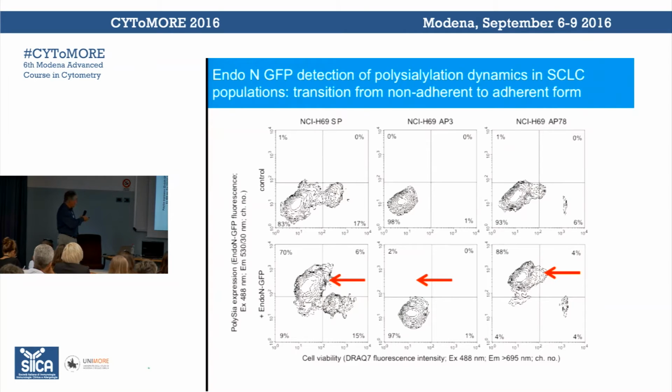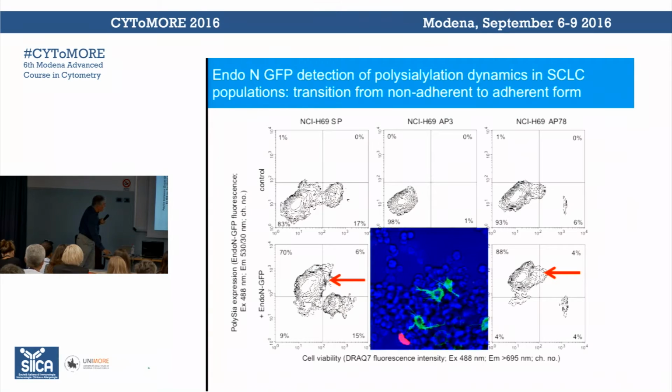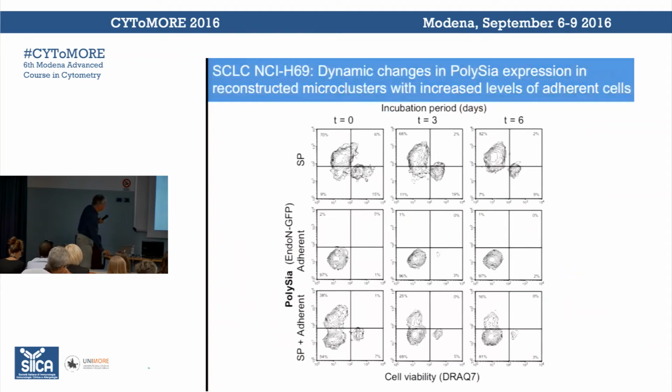But I'm showing the plotting of these dead cells here, the highly polysialylated and increasingly polysialylated forms of the fully adherent versus the suspension form. And when you get to the early adherent form, it has completely lost this. In fact, if you do high-resolution imaging, you will find within that population rare cells that are polysialylated. Look what's happening. They're forming dendritic structures as if it's neuroplasticity, and this is happening within a tumor. So that's the behavioral change that you see upon polysialylation.